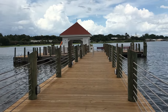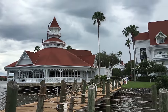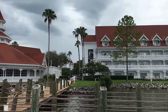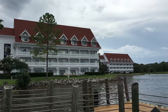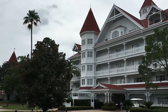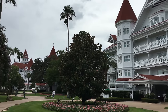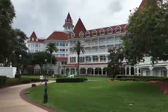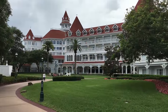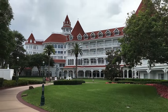Now we're at the Magic Kingdom boat launch ramp, from where you can take a boat to the Magic Kingdom as well as the Polynesian Resort. There's the backside of Narcoossee's as well as the backside of the Grand Floridian Resort itself. Well, that about wraps up our complete tour of the Grand Floridian Resort. We hope you enjoyed the video. Please make sure you leave us a comment and let us know what you think. Have a great big beautiful tomorrow — bye!